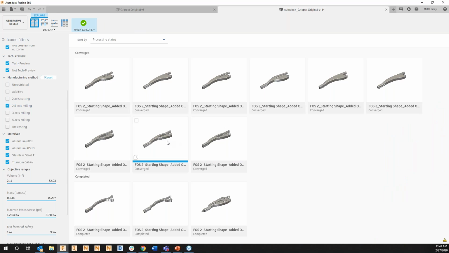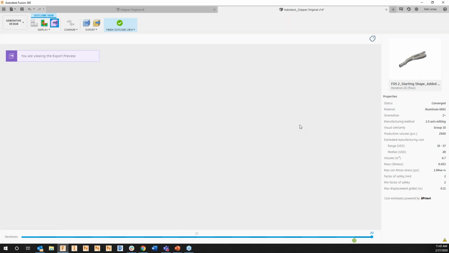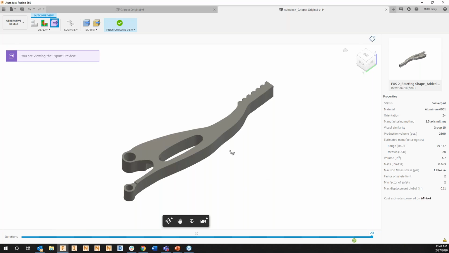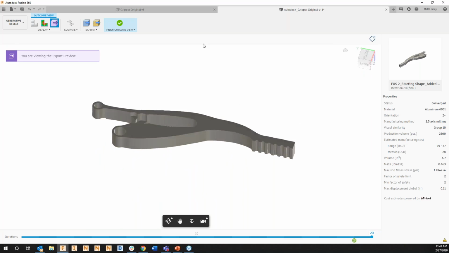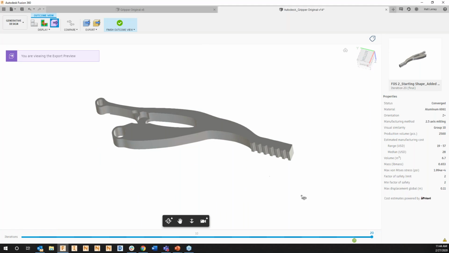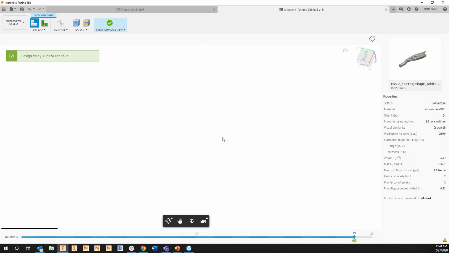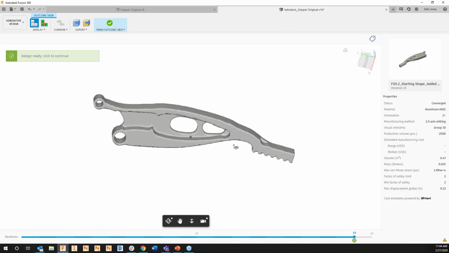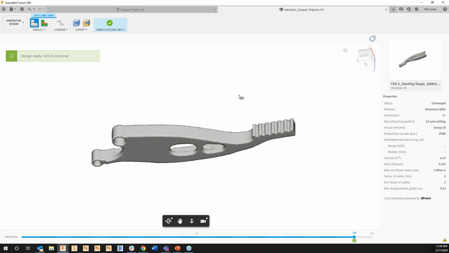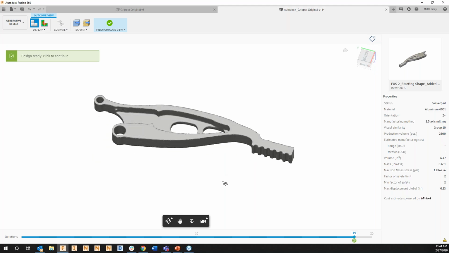Next, we'll have our 2.5-axis CNC. So 2.5 is actually providing us something that could be machined within pockets in either 1 or 2 setups. So in this case, if we look at a 2.5-axis component, you could pretty easily machine this, again, providing you something that's higher performing, but also something that's traditionally manufacturable.